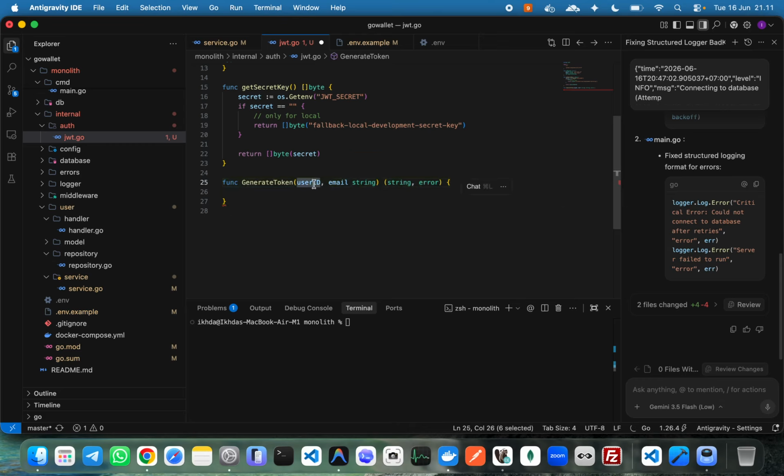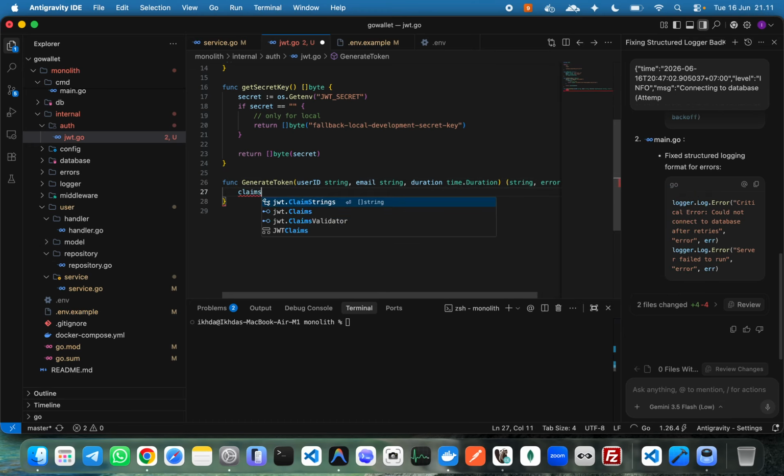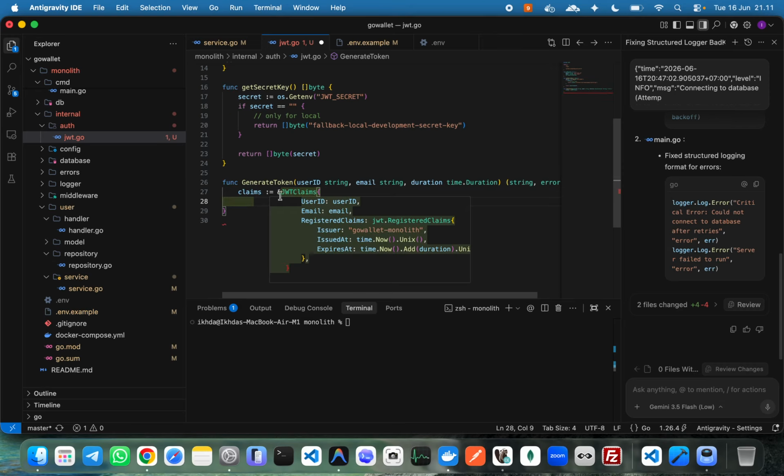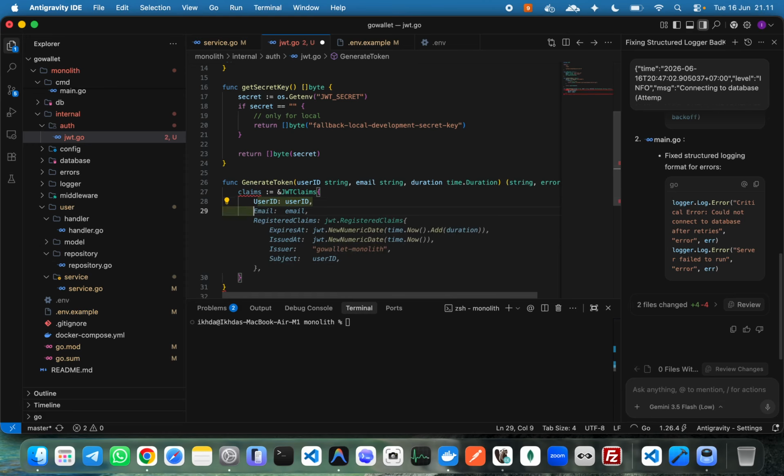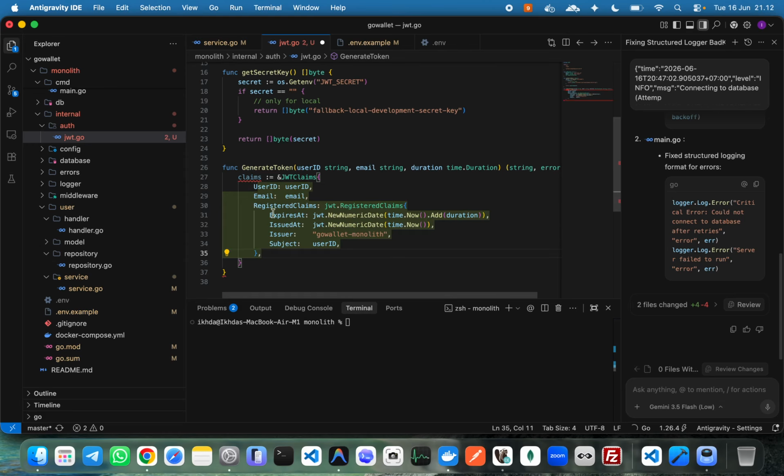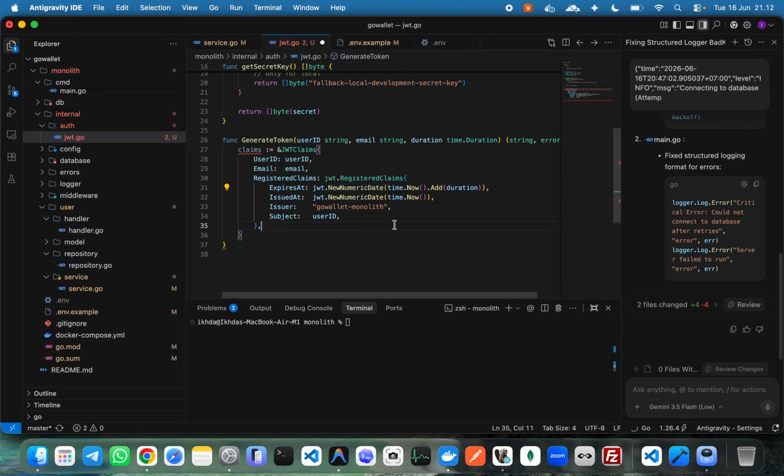I want it to be user ID as a string, email string, and then the duration, time.Duration. claims now equal to JWTClaims, and then UserID should be this, Email should be email, RegisteredClaims should be jwt.RegisteredClaims, NewNumericDate, add duration, and then IssuedAt now, and then ID.